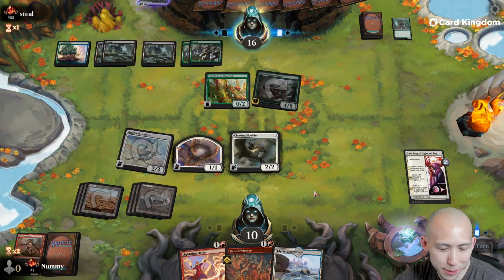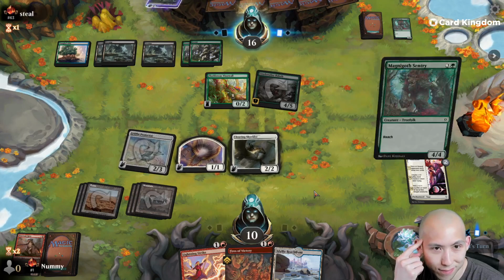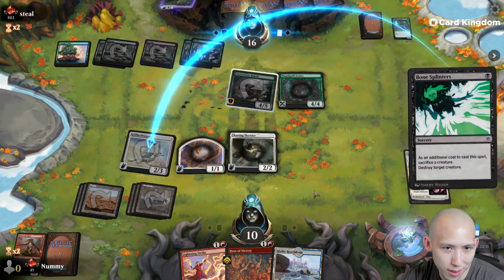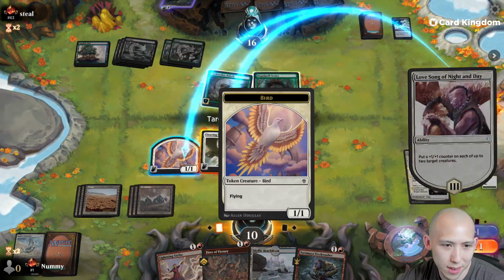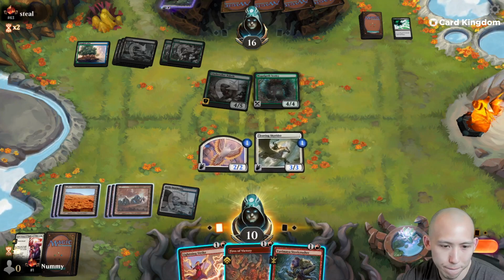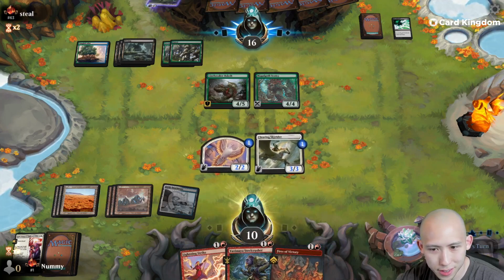Gotta risk it for the biscuit sometimes. Dang it. Is it Bone Splinters or something? Yeah, okay. So I'm gonna go land pass. That way I might be able to kick the Fires and kill the Sentry next turn.